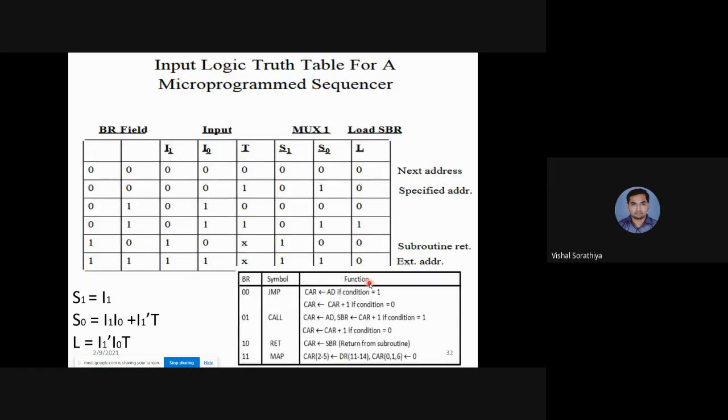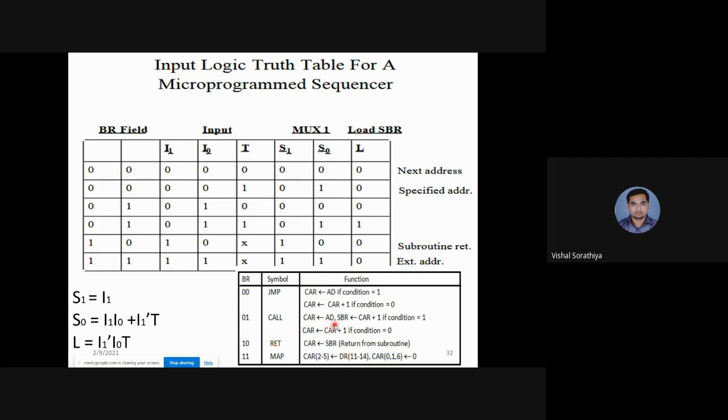That AD is set to the control address register, and if the condition is 1, that is increment by 1, it means jump. You need to go to that particular location, whatever address is mentioned, and execute there. So whenever there is a jump instruction, you need to jump to that location from the control memory.